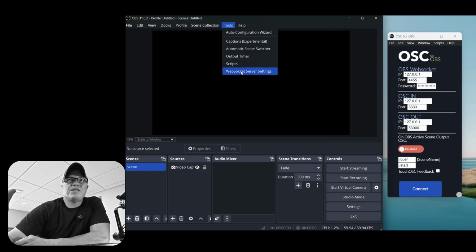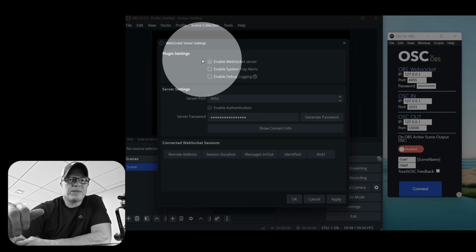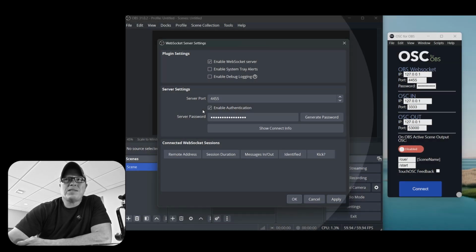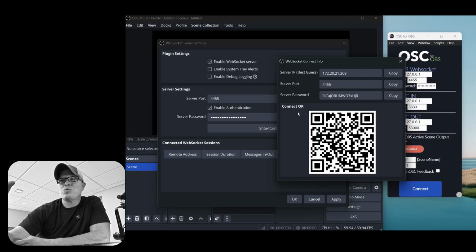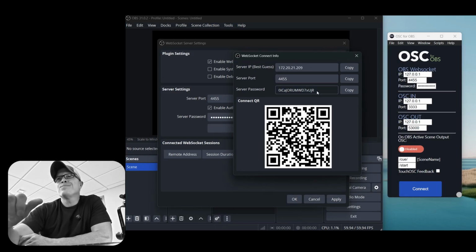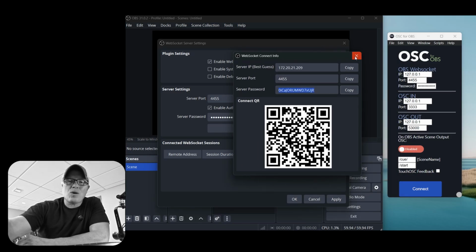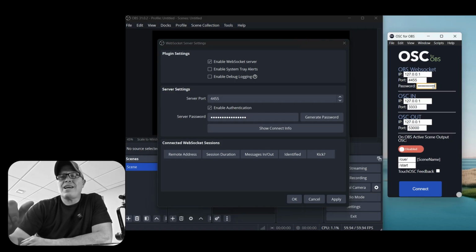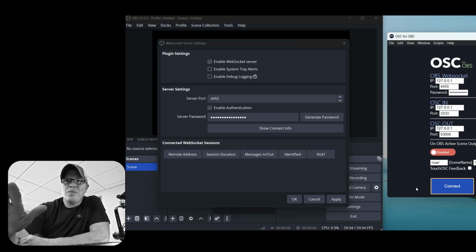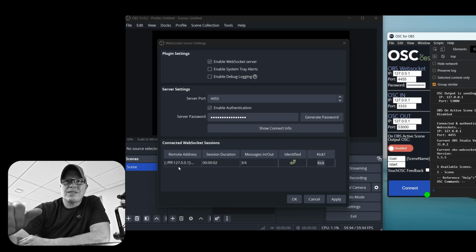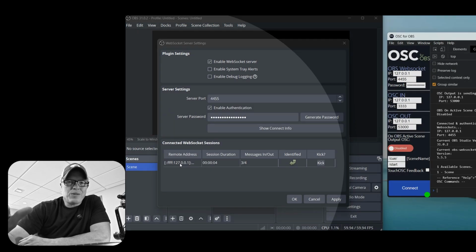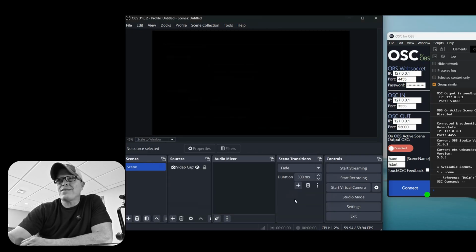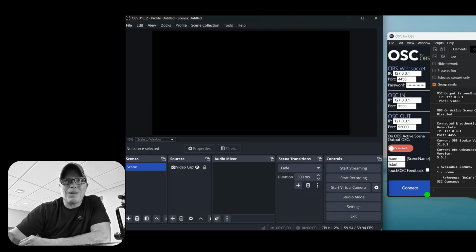And one thing you need to do is go under WebSockets and enable WebSockets, basically external control. And then we've got a password set on OBS, so we have to copy that password and put it into the plugin. That way when this OSC plugin tries to connect to OBS, it allows that connection. And then we're going to go into, see, it just popped up, remote session. And now we're going to go into Q-SYS Designer with the other OSC plugin and trigger stuff in OBS. So, plugin to OBS.